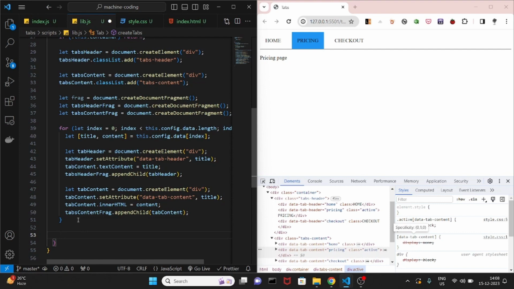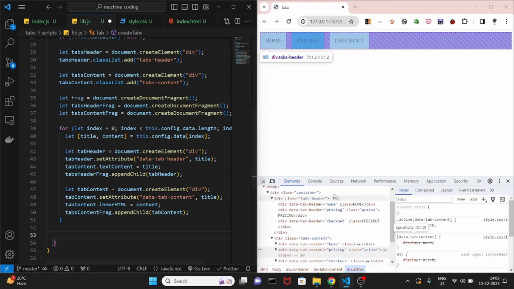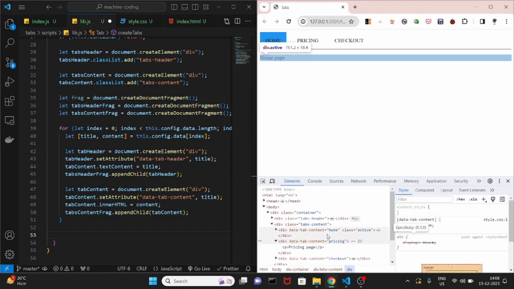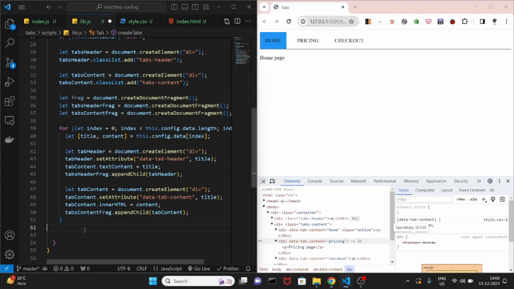Now we need to handle the first child. Whenever we refresh it, let me refresh it once more. As you can see, the first one by default has a class of active. So we need to do that also here.